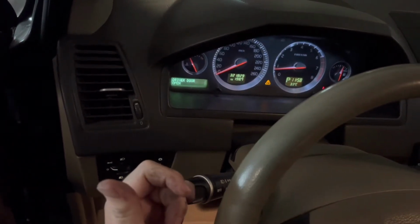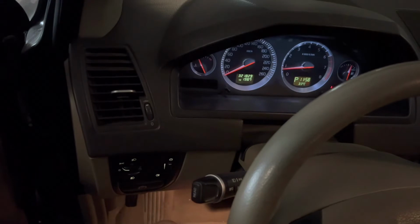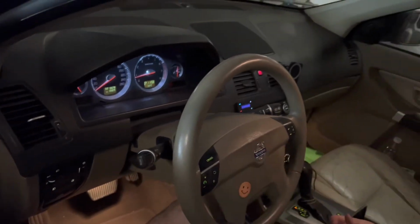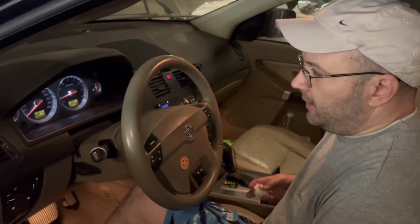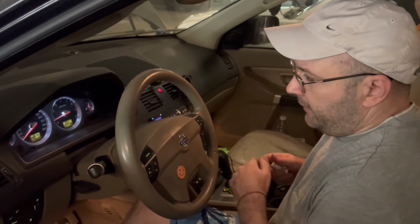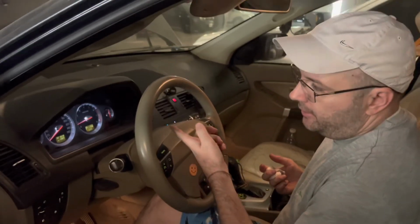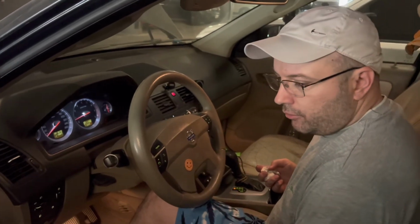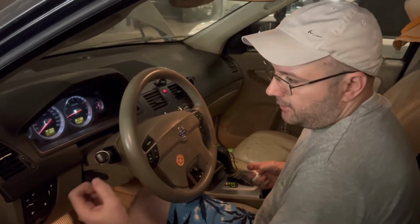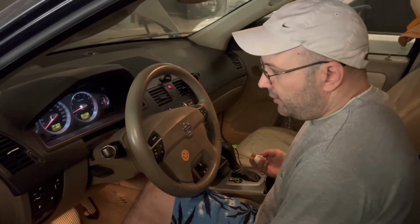So driver door open, which is true. The washer fluid, it's not true, but it's filled, and I don't have any messages, so that means that the sensor works, because it was showing coolant low when I disconnected the washer fluid tank. But basically it works if the circuit gets disconnected. It triggers the system to show you that you're low on coolant. So this works as if your sensor gets broken, and it's going to show you that you don't have coolant. In our case, it shows that it works.